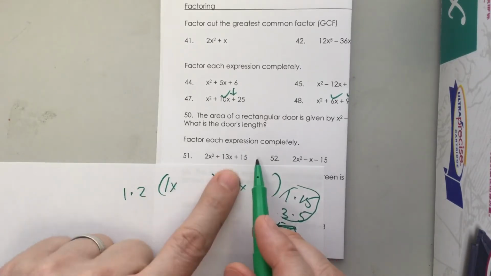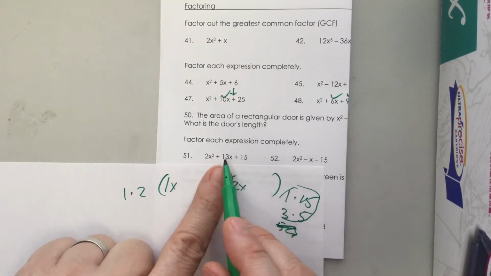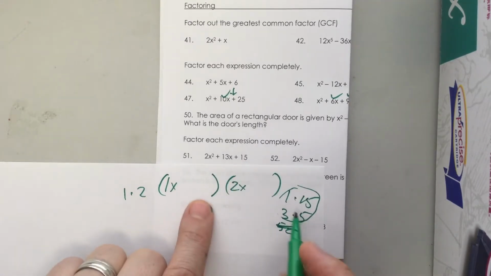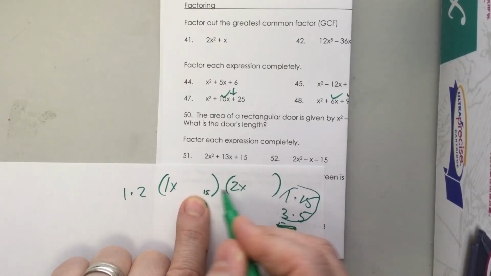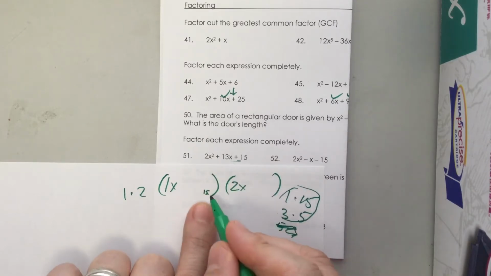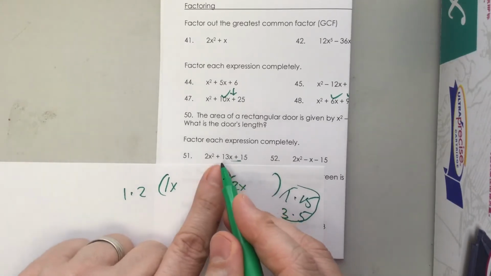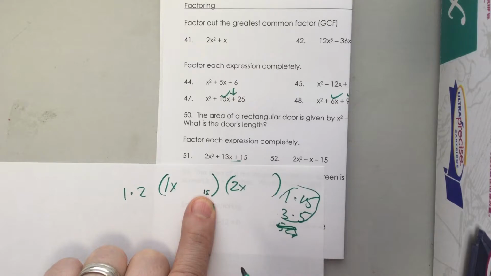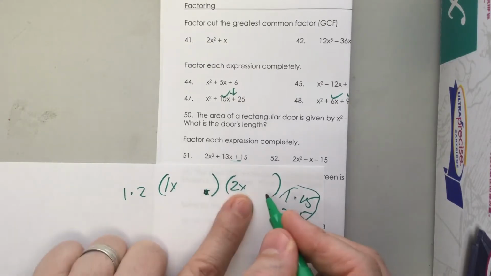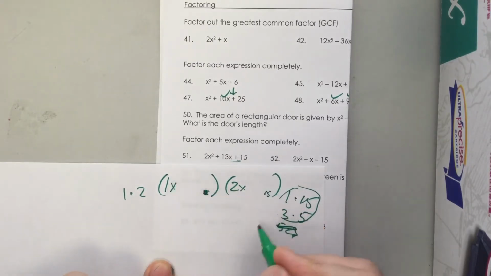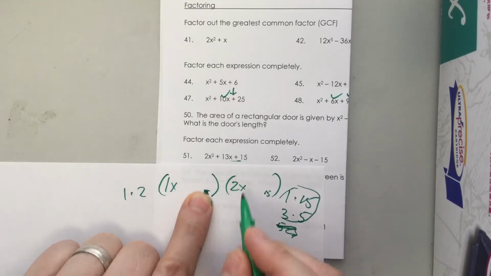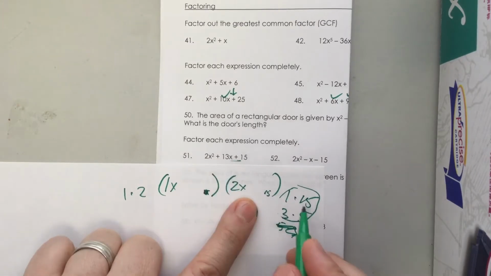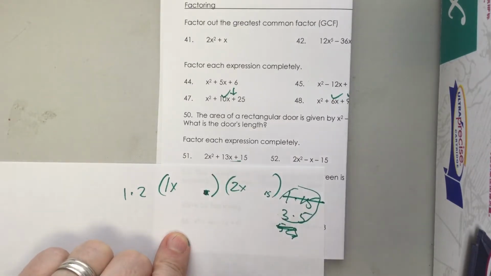And they all work out to where you get 15 here, but you also get positive 13 here. Like, for example, if I put a 15 here, that's going to be 15 times 2. That's 30. And there's no negatives in here. I'm not subtracting. There's no way I can go from 30 down to 13 to get my middle term, right? If I put 15 over here, I get 15 times 1 is 15, and 2 times 1 is 2 here. That gives me 17. There's no way I can get down to 13. That's telling me that 15 is probably not going to work. So it tells me we're dealing with 3 and 5.